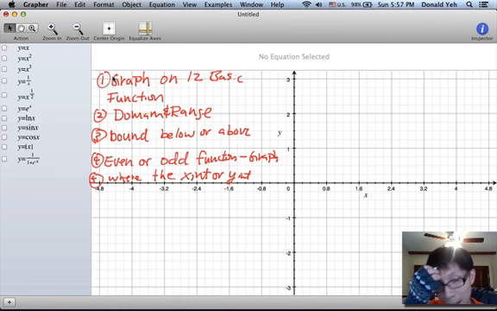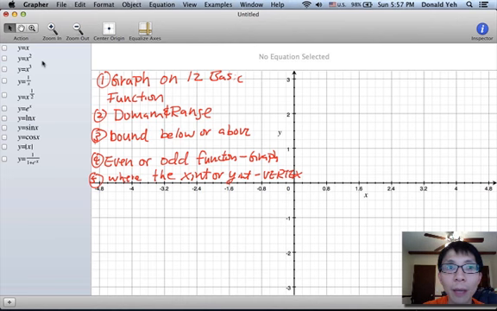Okay. In this case, most of the graphs have some type of intercept. Why is that intercept important? Because it usually tells you how the graph shifts, and it's also known as the vertex on some of the graphs. So it could be the x-intercept, the y-intercept, or the vertex, which is the bounded point. So you have to know all 12 graphs.